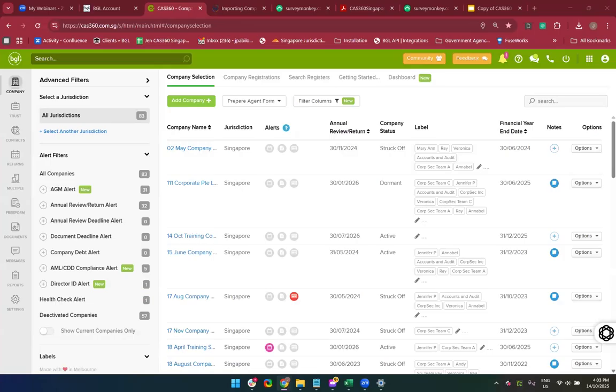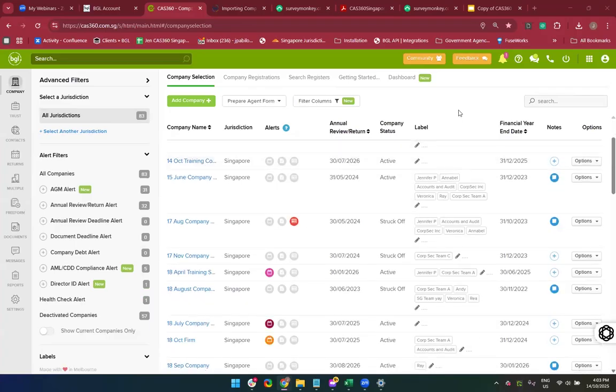Now, something I want to cover because we might have missed out earlier on. It's not in your manual, but it's a very common question, and I think this is something very useful on a beginner level. When you want to deactivate a company, you can simply deactivate them by going to company selection and selecting them as deactivate.